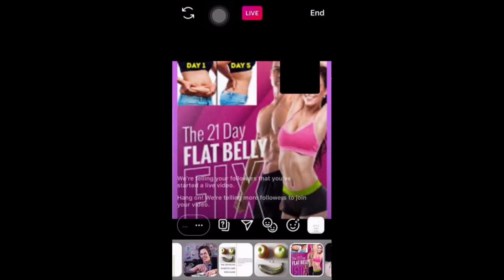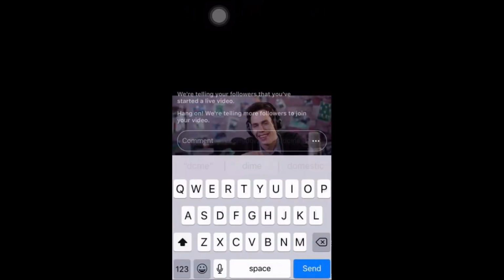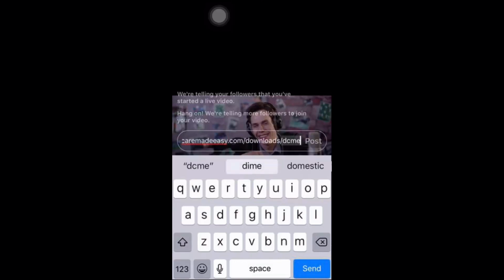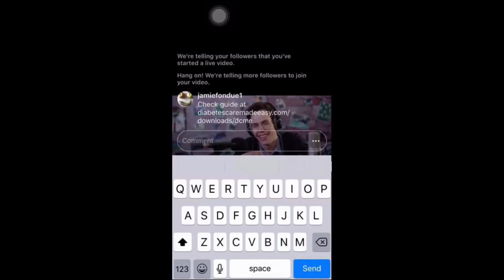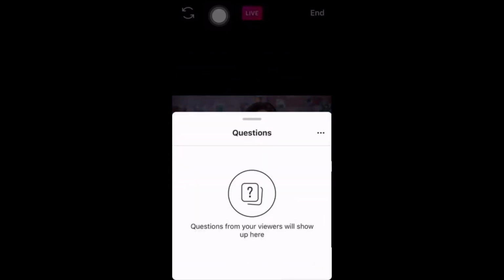You can also share comments with your attendees by swiping up. In the case of a product reveal, you can use this function to share your product launch page or product sales page URL. Your attendees will start asking questions at some point, and you can tap on the questions icon to see their questions regarding your product.